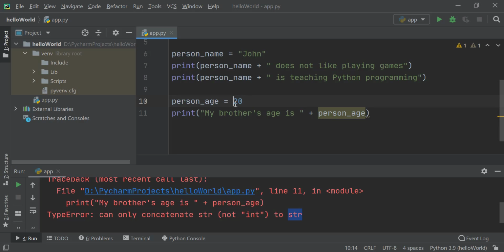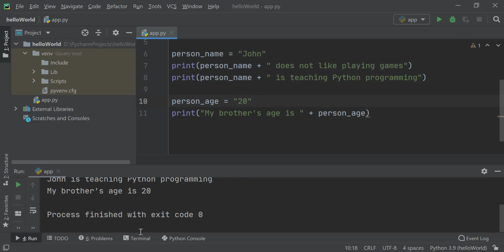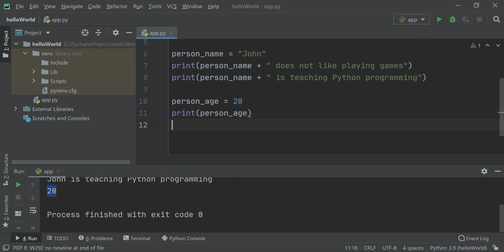So for now, what are we going to do? We can just quickly change this back to the string value. Then we would be able to get the result that we want. Okay, so right here I can just get rid of this part for now, and I'm going to quickly show you the pure integer. So when I click on this again, we get the result of saying this as 20.